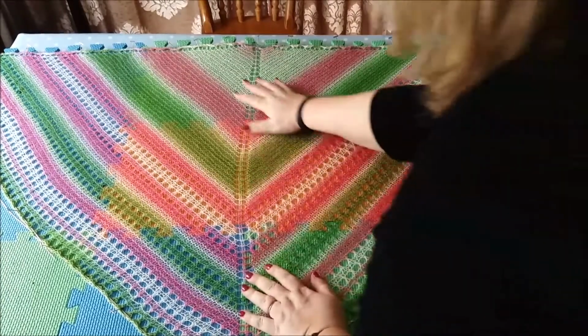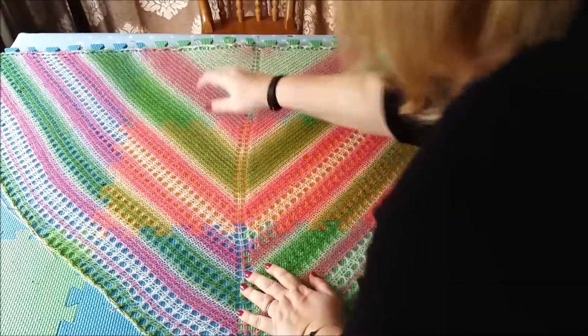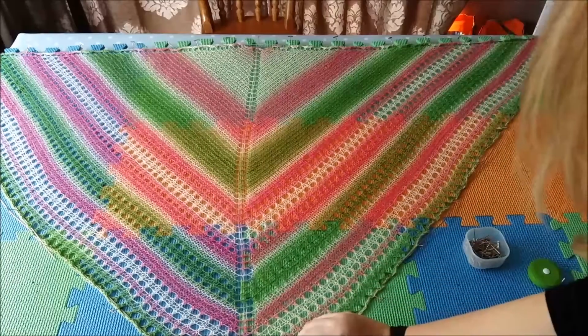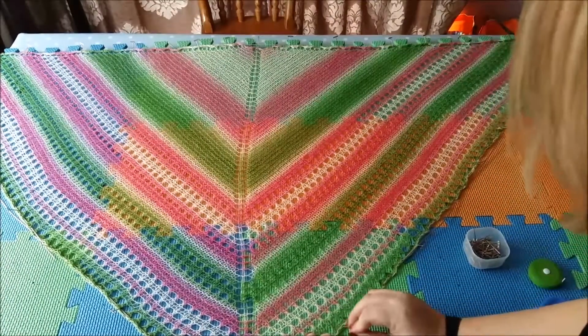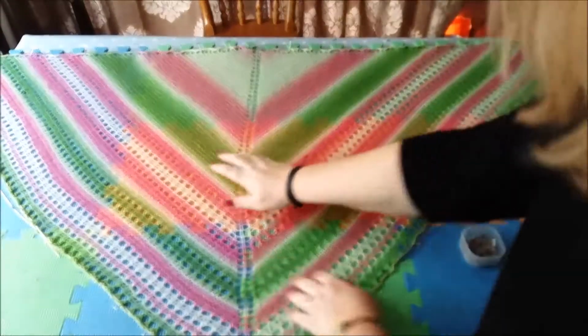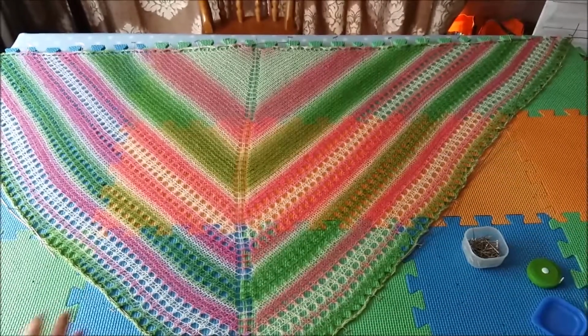So it's completely taut now. In fact, it's starting to lift at the edge there a little bit, so I'm just going to release the pressure a little bit here so it lies flat. Pulling a bit more on this side.